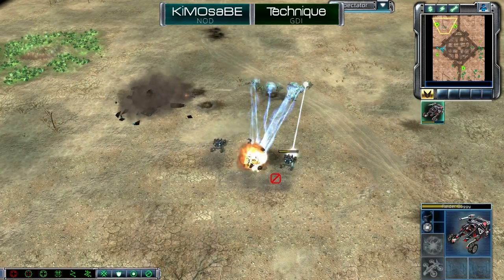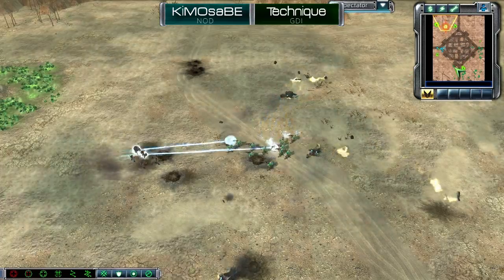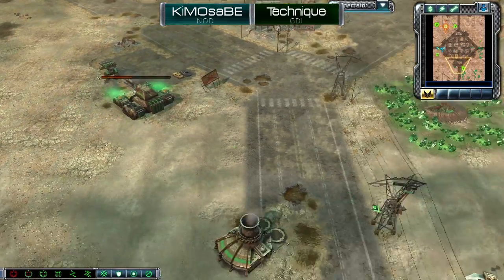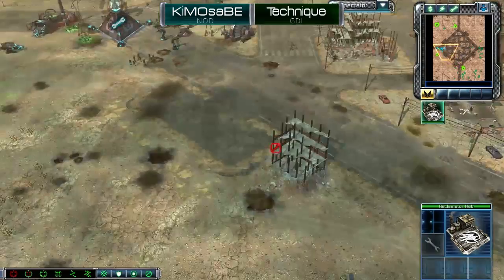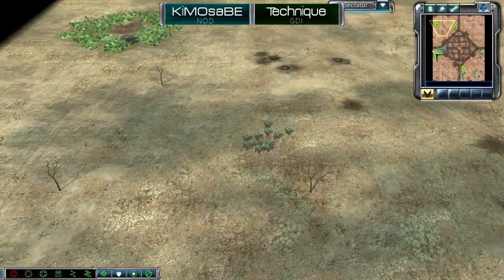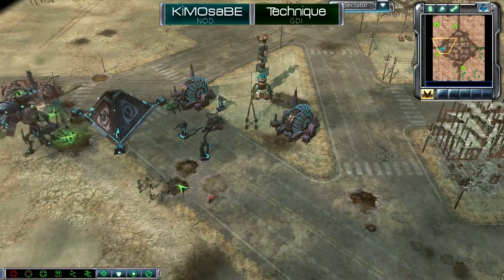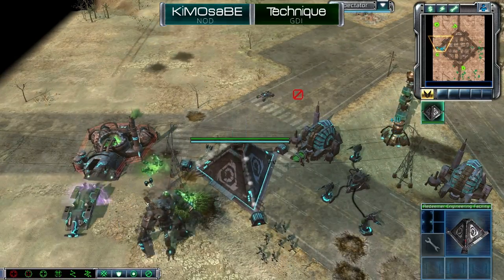But no, the Zone Troopers are going to be turning their attention to the Raider Buggies, which were doing some damage to their numbers, and they will be able to snipe all of those Raider Buggies. So just a moment too late for KiMOsaBE in this back and forth between these two players as they try and destroy each other, and they just can't gain a definite edge. An edge enough to really crush their opponent and move forward confidently.